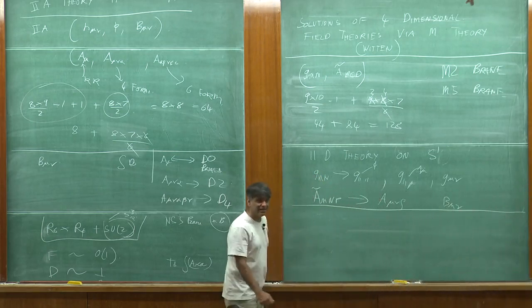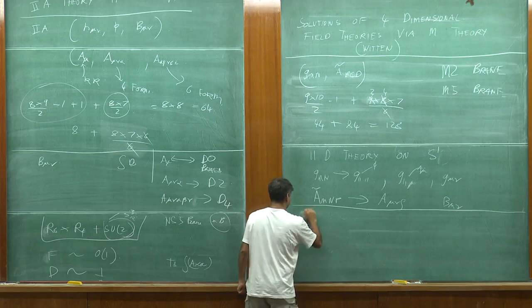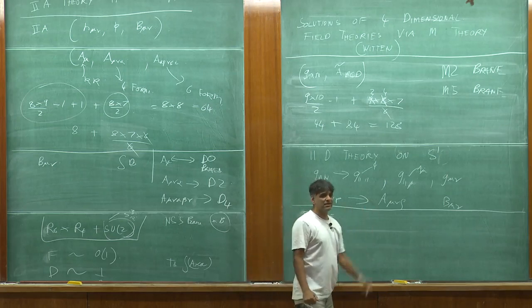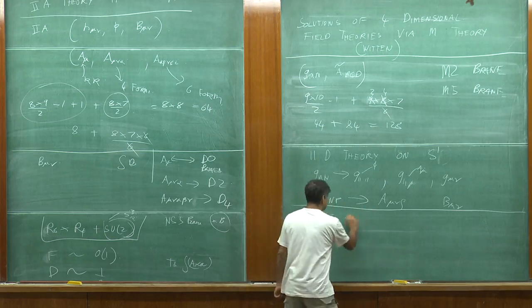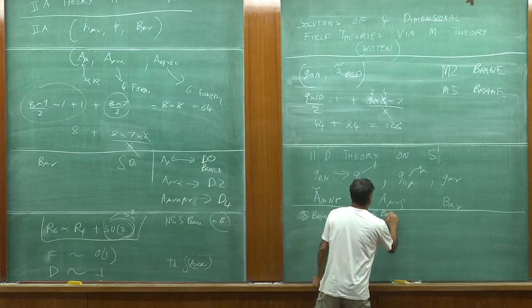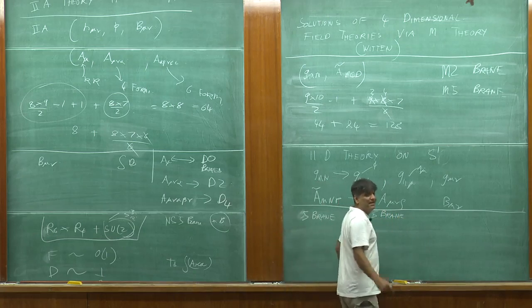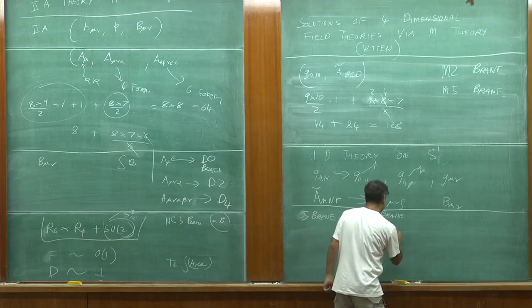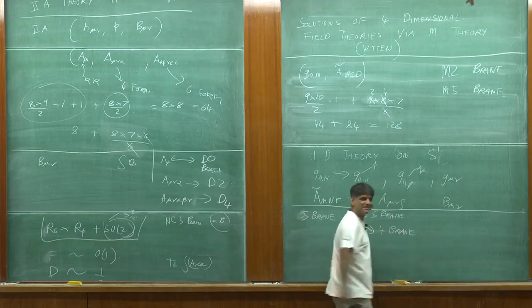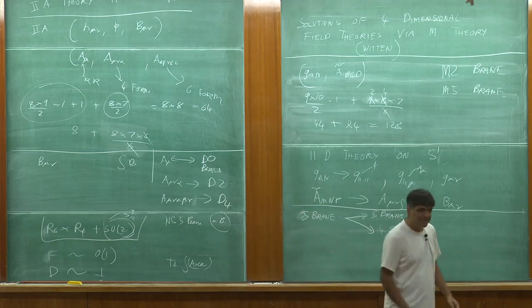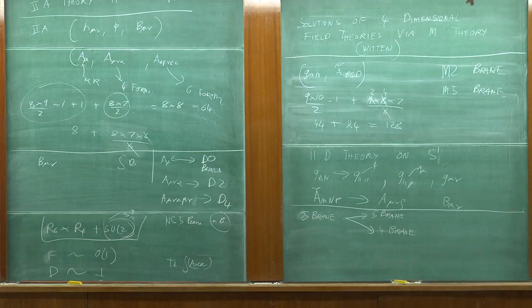The BPS spectrum of this theory had a 5 brane, but the 5 brane could either wrap the circle or not. Say it does not wrap the circle, it goes to a 5 brane. If it does wrap the circle, in the low energy 10-dimensional theory, it becomes a 4 brane. It goes around the circle, so only 4 spatial dimensions are left. So it's a 4 brane.